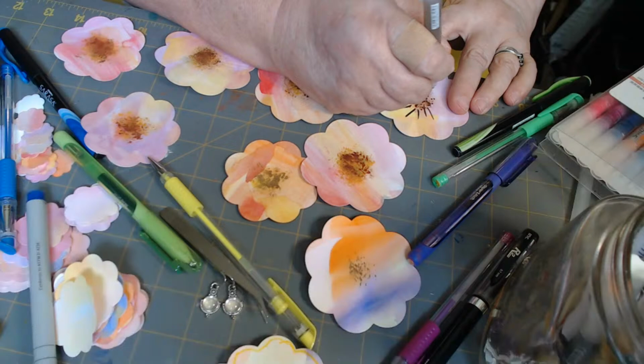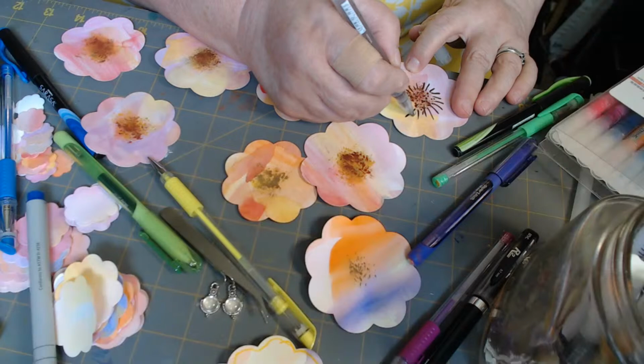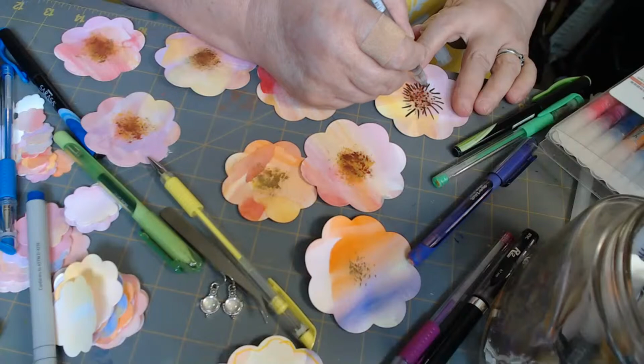But I've got it covered up right now since I'm working with paints and stuff. I wanted to make sure I didn't get any kind of paint in it.